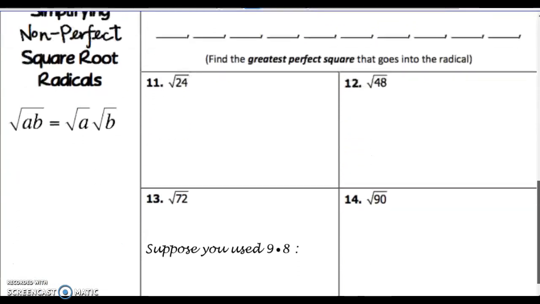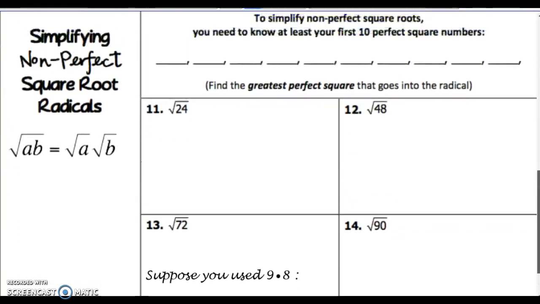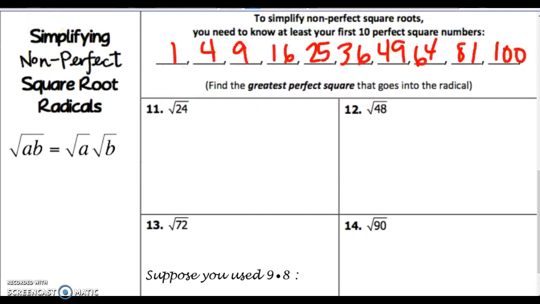But what I want to do is go down and pull some that are not perfect squares. So I went ahead and wrote down the first 10 perfect squares: 1, 4, 9, 16, 25, 36, 49, 64, 81, and 100. And you should have a chart that has all of the squares up to 12, plus maybe 13 times 13 is 169, some other good stuff. Those are all the perfect squares going from 1 to 100.